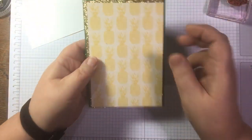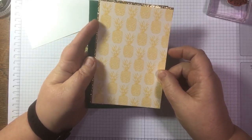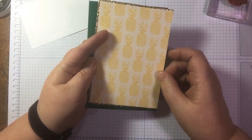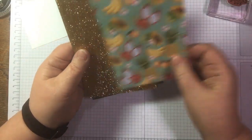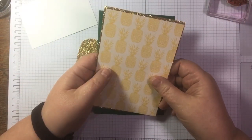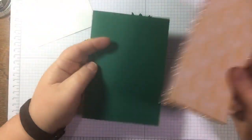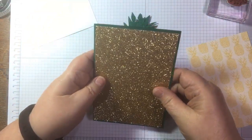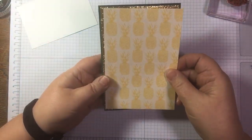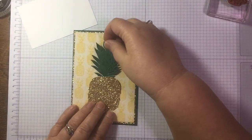And I've already cut layers for this card, so I've cut a piece of the designer series paper that goes with this suite. I did show you all that in the last couple of videos because I've been working with this suite for quite a few videos now, just to give you some ideas. It's really nice on that side, and because I'm going for a pineapple, we're having a bit of a pineapple theme. So really all I've done is cut a card base in the shaded spruce, and then I've cut a mat in the layer. If I was clever I could have gutted it and cut the pineapple out of there, but I'm being a bit extravagant here, but never mind. So I've got a mat there, and I've got a mat of my designer series paper. That's that bit going to be, and then the main part of this card will be the pineapple.